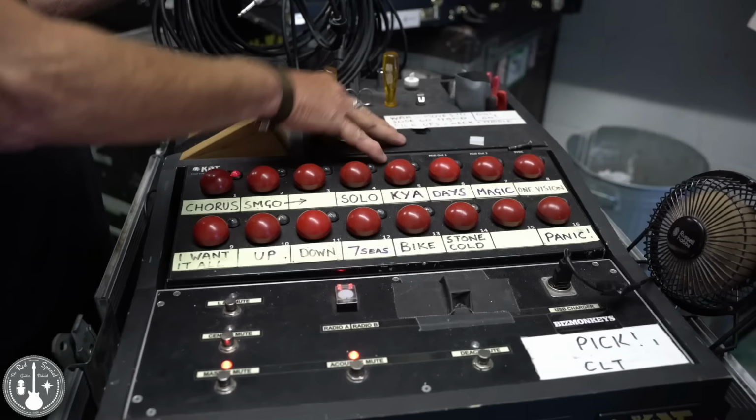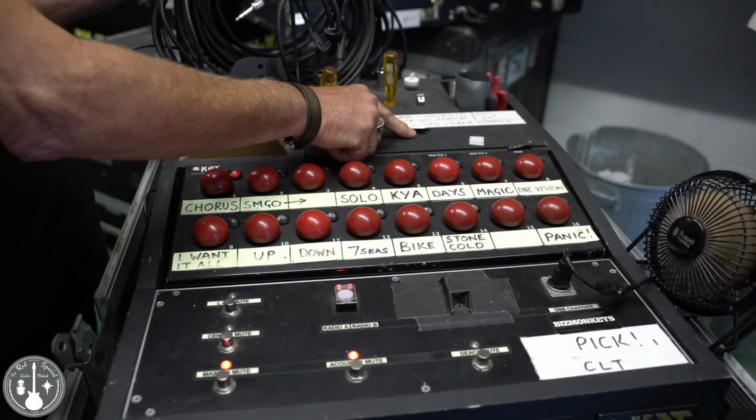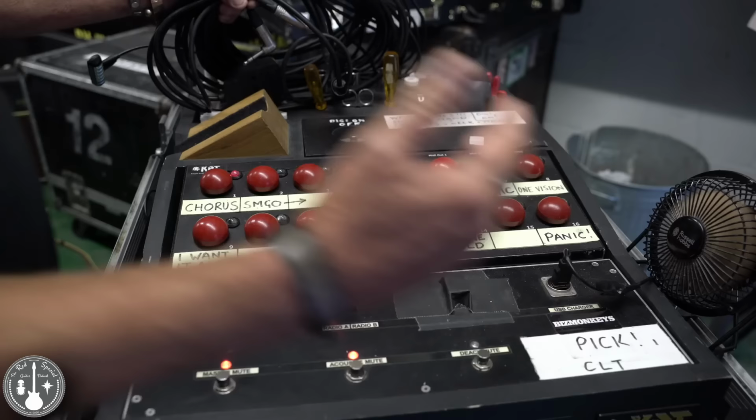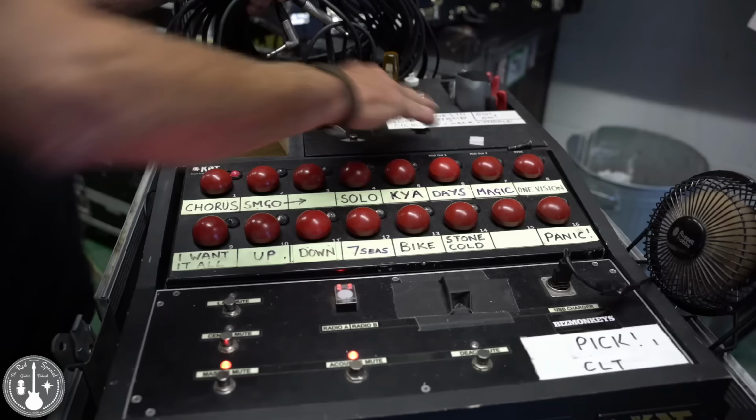These are my notes. These are things that I mess up all the time. I forget to move the wah-wah pedal sometimes. I forget to turn the Digitech on. I forget to put the slide on the stand for Radio Gaga. And I sometimes forget to put the pickups on the neck and middle for the start of Bohemian Rhapsody, because he's doing a costume change. So anything we can do to speed that up. If I give him the guitar and it's in the bridge and middle, then it's like, oh no. So I have to remember to do that as well.